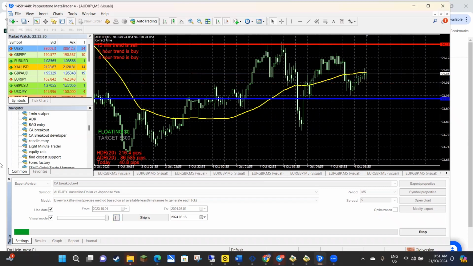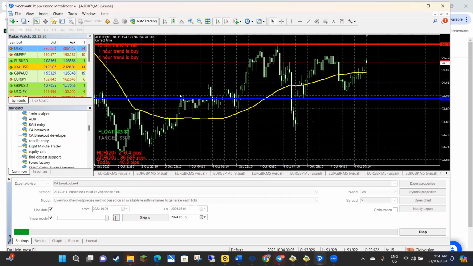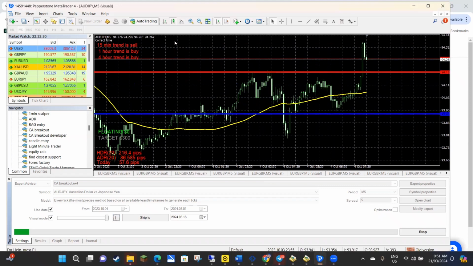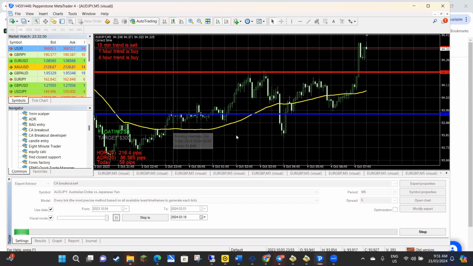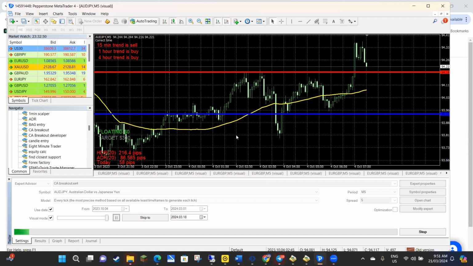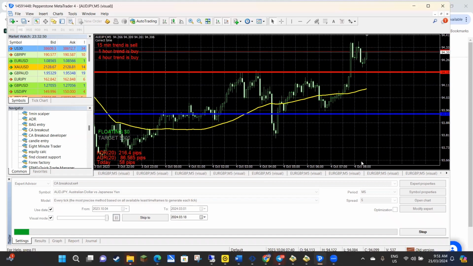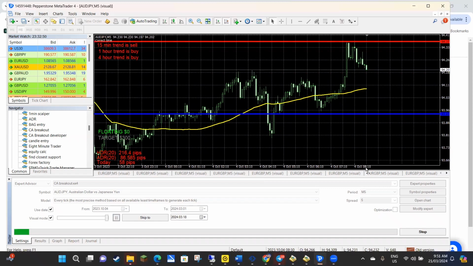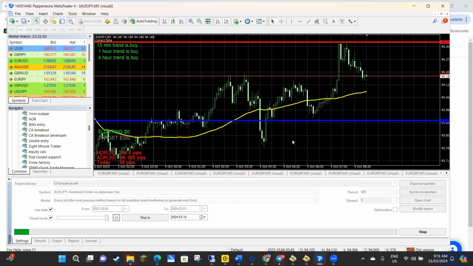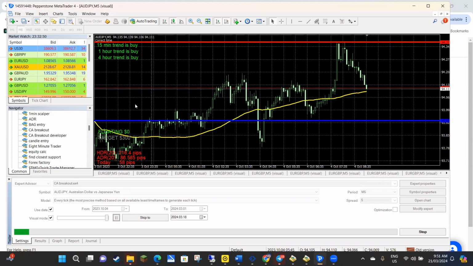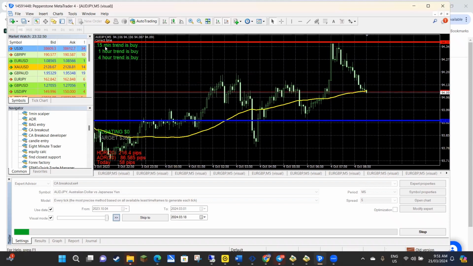Just for those that don't know the MT4 platform, this vertical dotted white line here is just indicating the start of each trading day. And so now we're 8 hours into the day. Okay, so now we have all the trends lined up as buyers. So the market now needs to break above that 5-minute range. When it does, it would take out a trade.